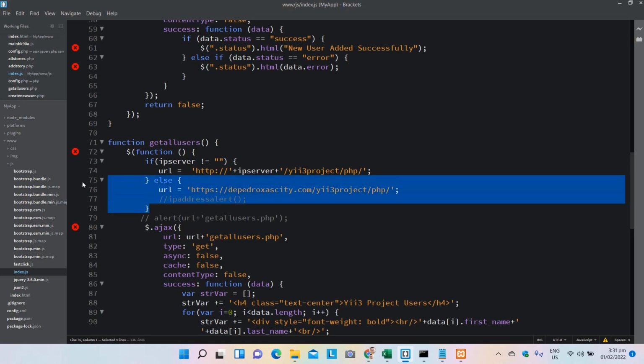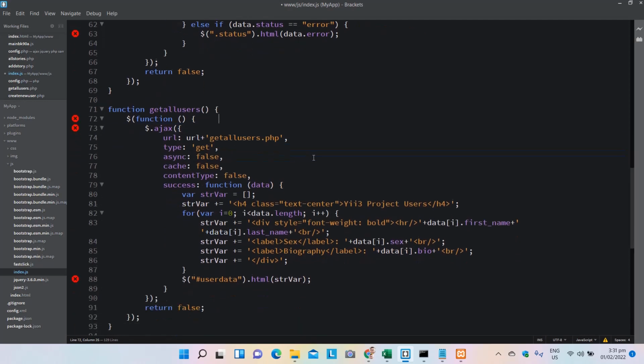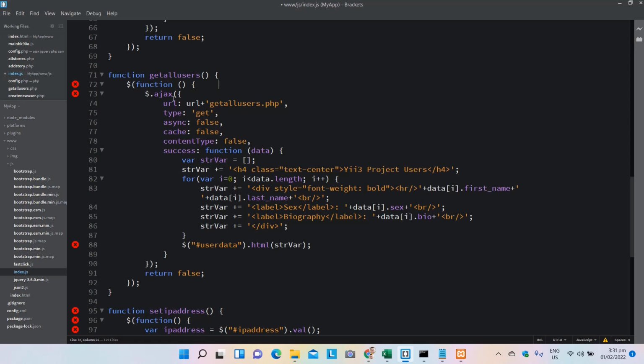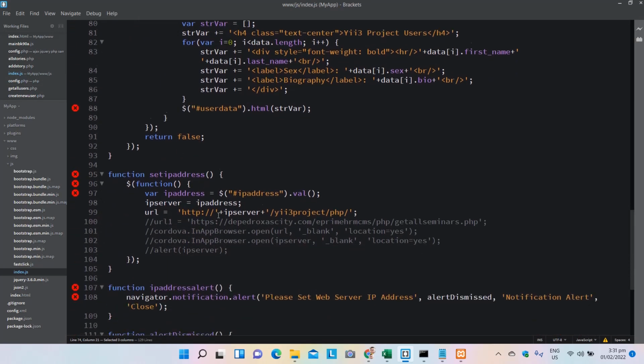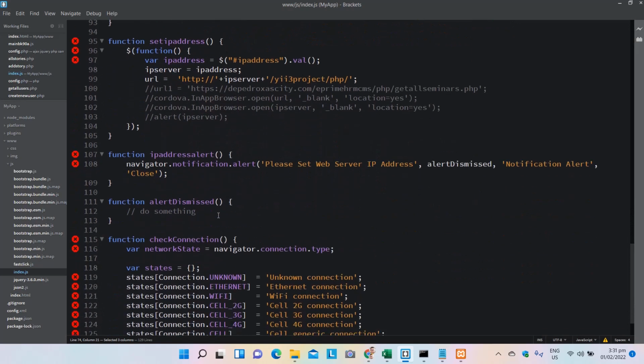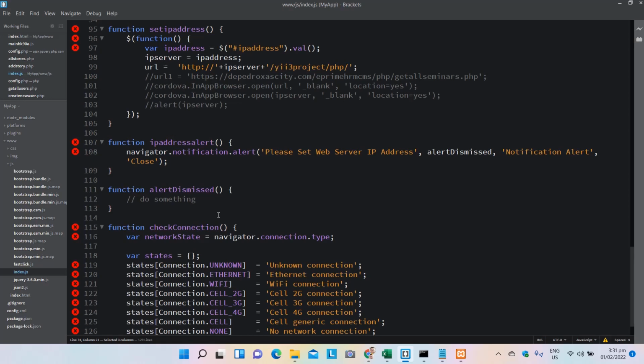function, just need to remove this one. Okay, let's remove the comment. Okay, so the variable URL plus the file. Okay, and I think we're done. Yeah, I think we're done.